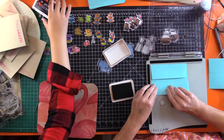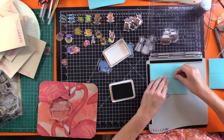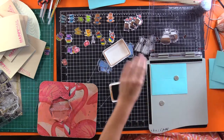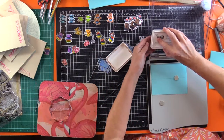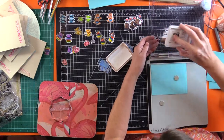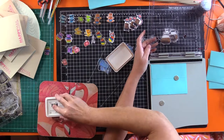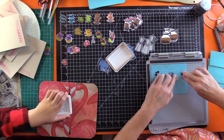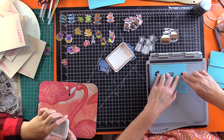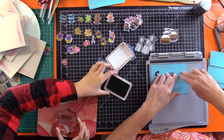So pick up the black. You can use the sepia that I'm using. Okay, see, this is a very juicy ink pad because I've hardly used it. So you ink her up. Ink her up really well. Okay. You got it really good?